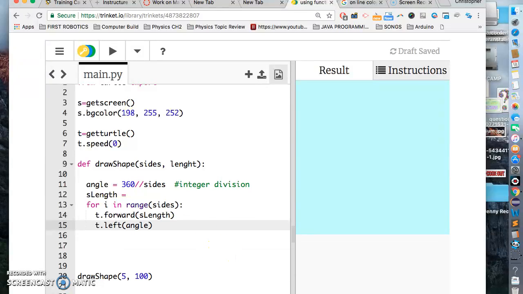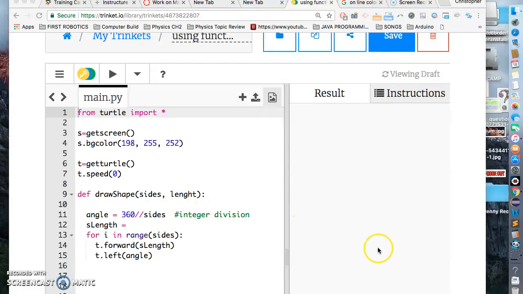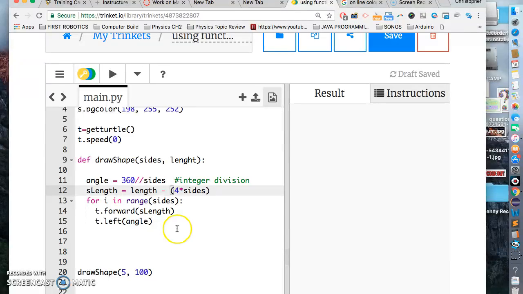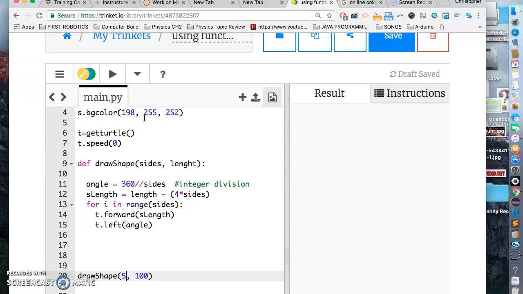So this length is basically one of the sides of a box you draw around the shape. What I need to do is, if you have more sides, I need the side length to go down. I've been messing around with this, and I picked this minus: if you have more sides, it's going to be smaller, right? Things like that. Then you could do something like this, and we can see different shapes here. Let me see if this will work.